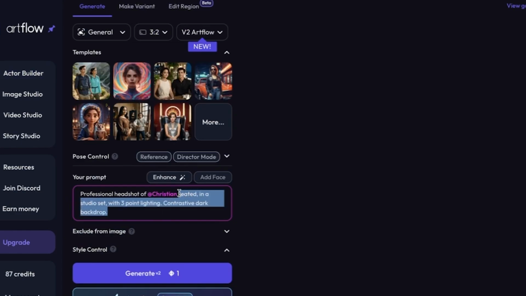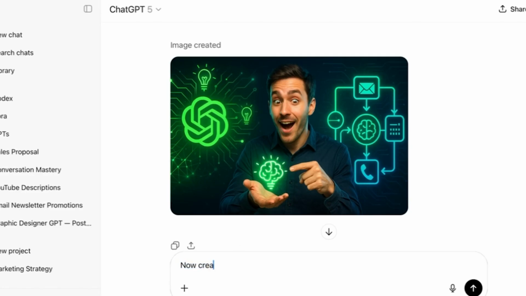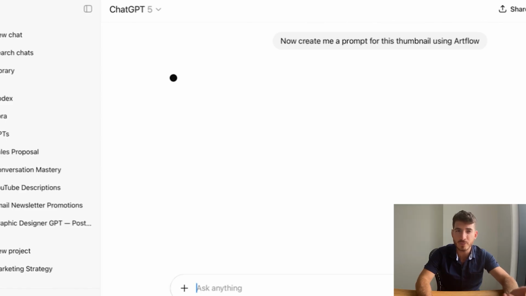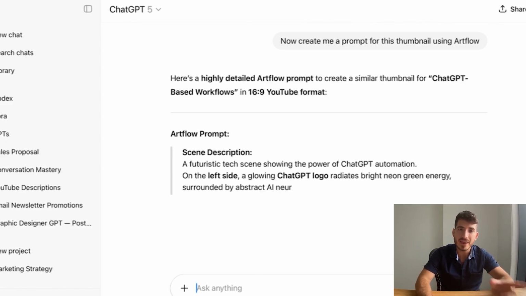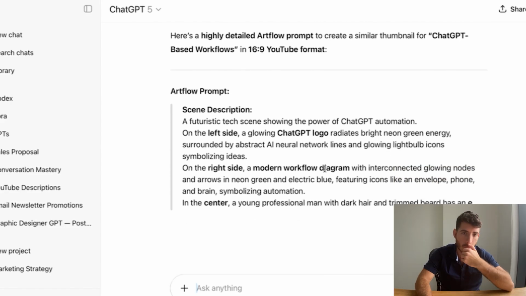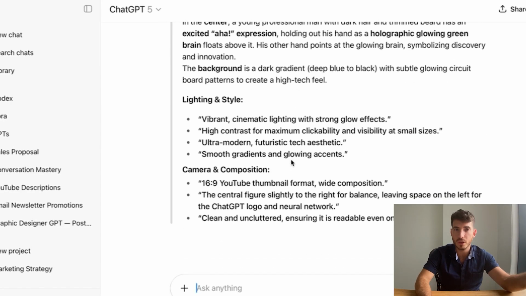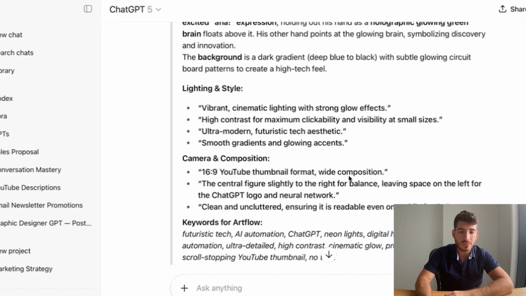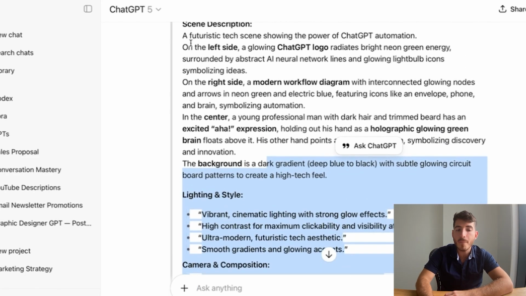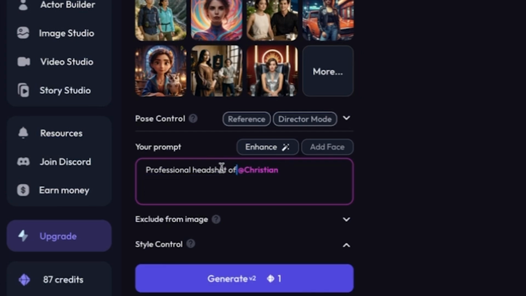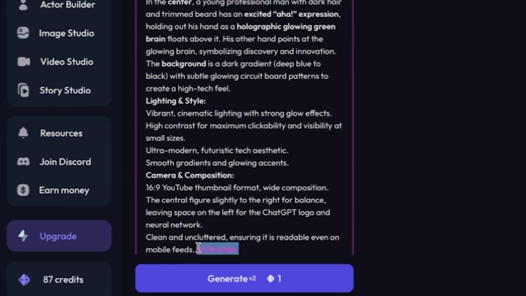Then with this avatar, you can give instructions to Artflow, and here's the best part. You can ask ChatGPT to generate those instructions, so you don't even have to be the one writing the instructions. So in this case, GPT is creating me the prompt for Artflow. Basically GPT is creating the prompt for another tool that also uses prompts. So I'm just gonna copy and paste, and I'm gonna tag myself. In this case, Christian is the avatar, that's me. And the Artflow tool knows my avatar.